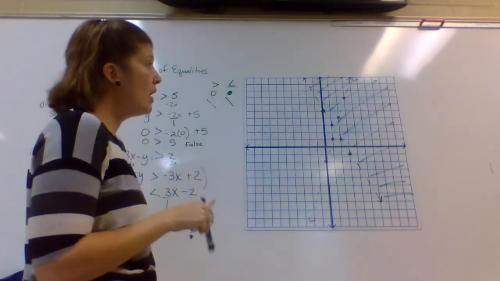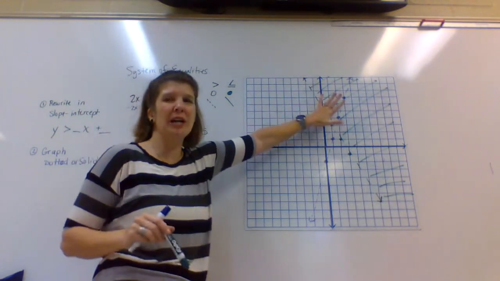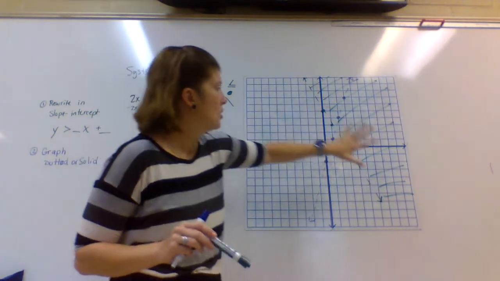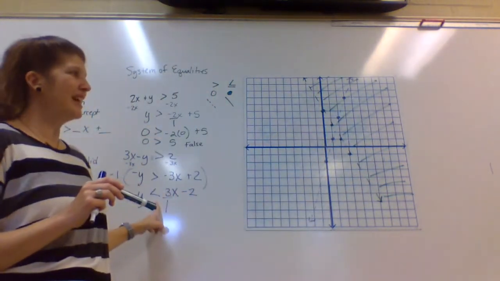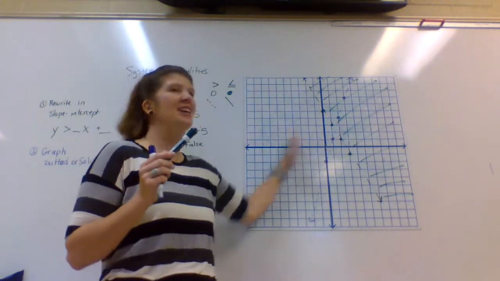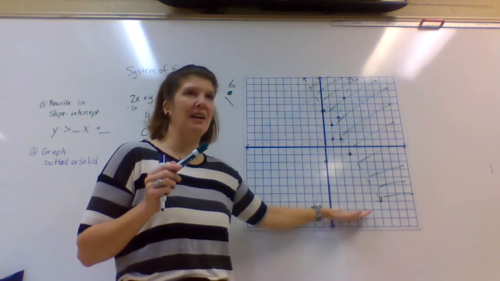Sorry. Now I have to decide where to shade the blue. So I'm looking at the blue line. I'm trying to pretend the green one doesn't exist. I want to know whether to shade here or here, which side of the blue line. This says y is less than. This one to me is a little trickier because this is less than on the x-axis, but less than here feels like it would be that way.